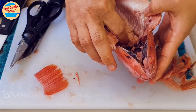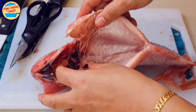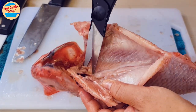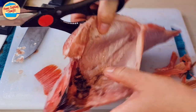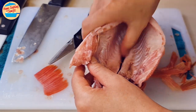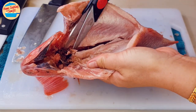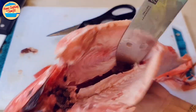Next, the stomach. The gill and the stomach have been removed, but it is not completely clean — any remaining blood clots or debris need to be removed. The stomach area is the part that has a strong fishy smell; if it is not cleaned properly, it can ruin the dish. There is an air pocket inside the stomach — use the scissors to cut it open. There are traces of blood clots around the fish bone; try to remove all of them as much as possible, as this is the cause of the fishy smell. Scrape it with the tip of the knife to break it, then rinse with water.